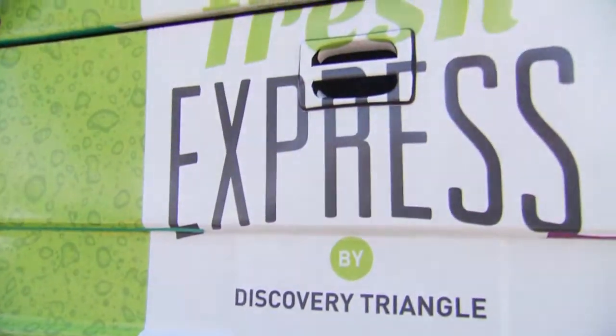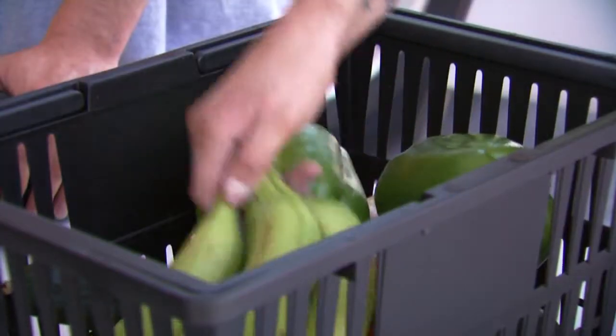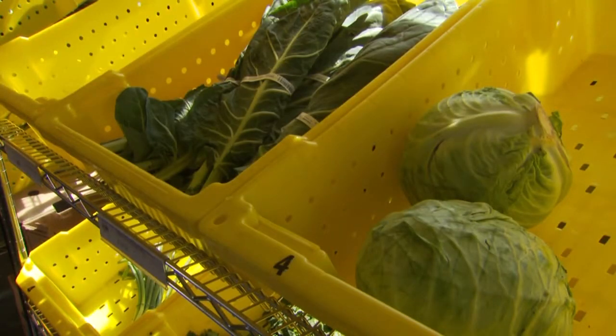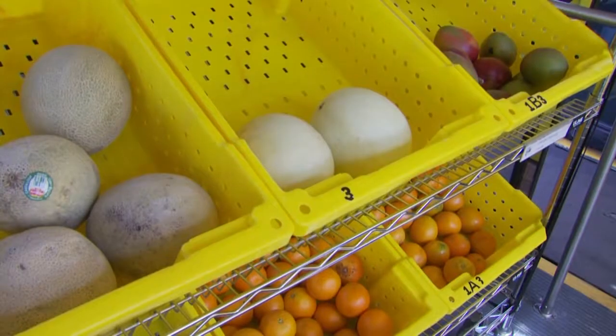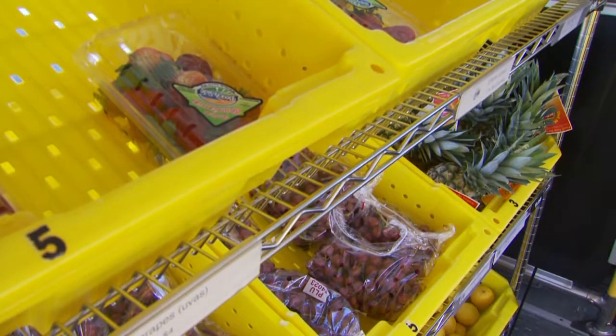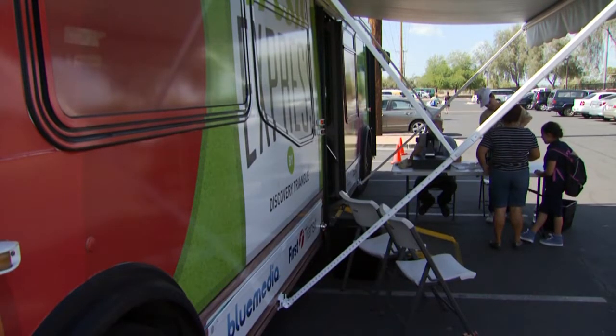The Discovery Triangle Development Corporation's goal is to revitalize a 25-square-mile area stretching from downtown Phoenix to downtown Tempe. The bus kicked off operations in March, and Corporation President Don Kuth says the response has been fantastic — from parents, staff, faculty, and seniors. Inside the refrigerated bus are dozens of bins filled with donated vegetables and fruit from Peddler Sons, a produce distributor. Everything from peppers to melons is priced affordably — three avocados for a dollar, three tomatoes for a dollar. For many families, it's not just economics that makes food shopping challenging; many don't have transportation, so having the food come to them is crucial.